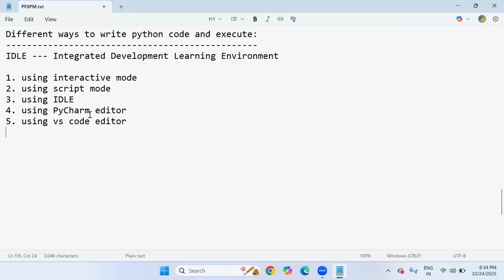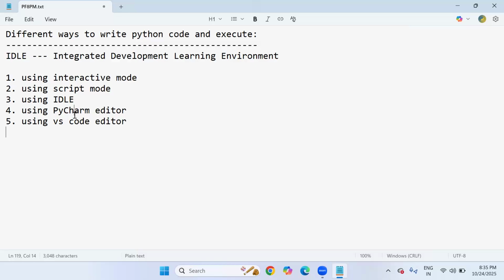But make sure that before setting up the PyCharm editor or Visual Studio Code editor on your computer, Python should exist. Python means what I have just now downloaded and installed. That is mandatory, because if Python does not exist, then there is no interpreter. If you install only the PyCharm editor, you can write Python code, but you can't run a Python application without having an interpreter. Using the Python software installation, you will get the interpreter.